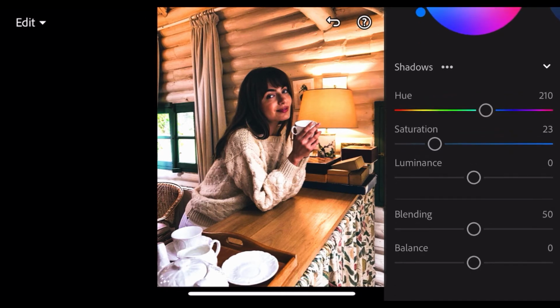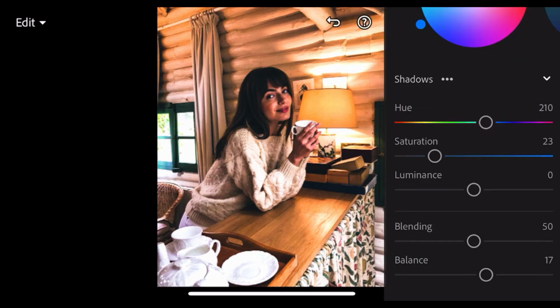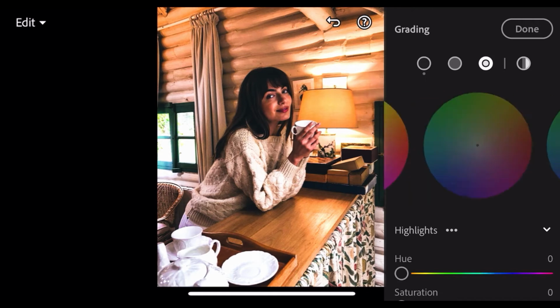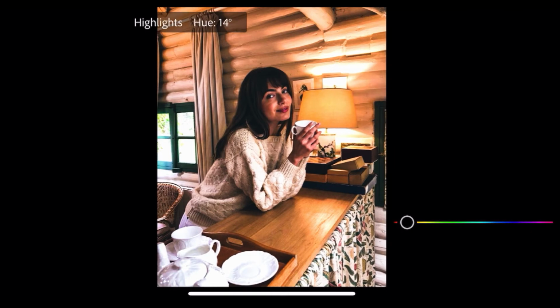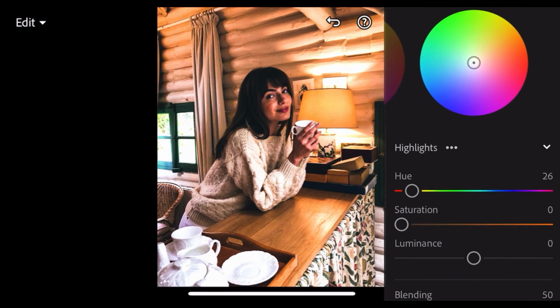Balance, 17. Highlights, hue, 26. Saturation, 17.